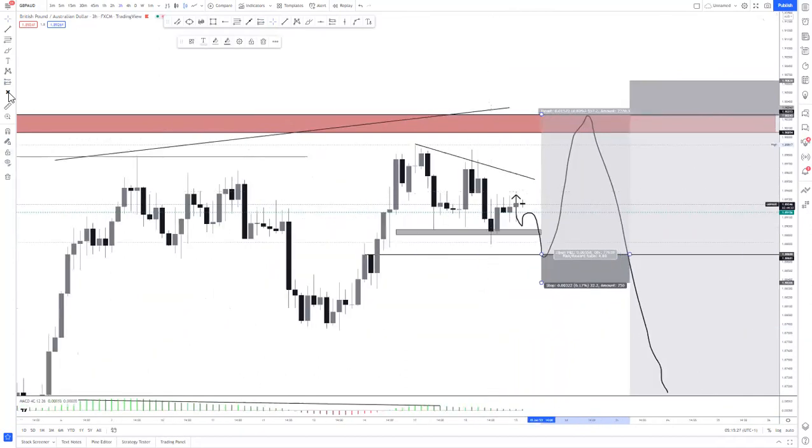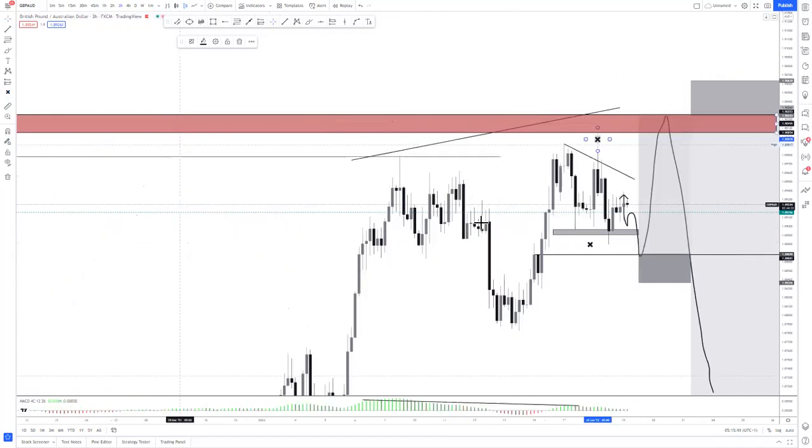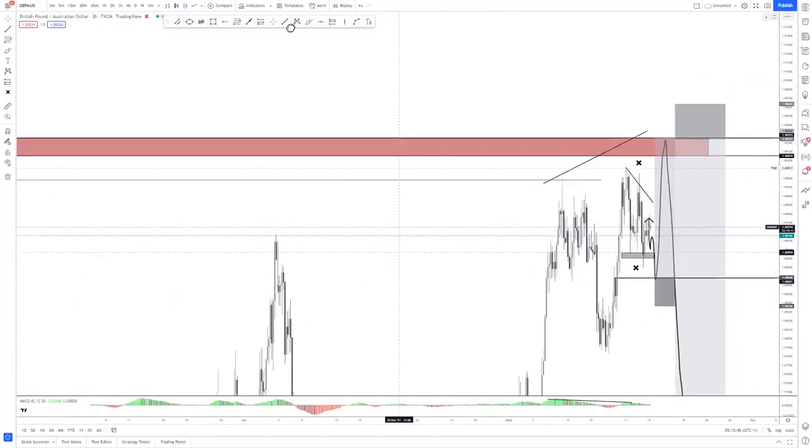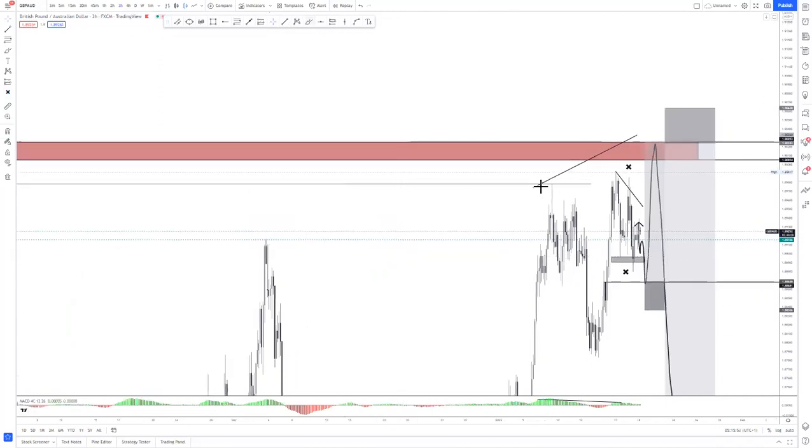So right here, we have this one here, this one here. So take out stops here, liquidity right here, take out the top, and then we drop. So why are we looking at this area right here? Now, if you go back in time, we have this area of liquidity. This place is a new area of liquidity.